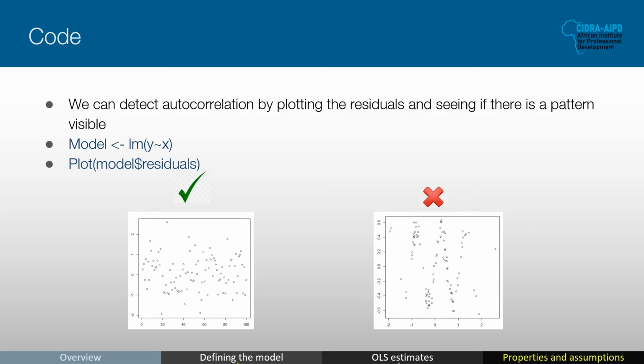So as you can see, the graph to the left is the one that looks the way we want it to, and the graph to the right gives us some cause for concern. The graph to the left is a very random point cloud. There's some positive observations, some negative ones, but there doesn't really seem to be a pattern there. And knowing all the observations up to a certain time point certainly doesn't make it easier to estimate what the next point is going to be.